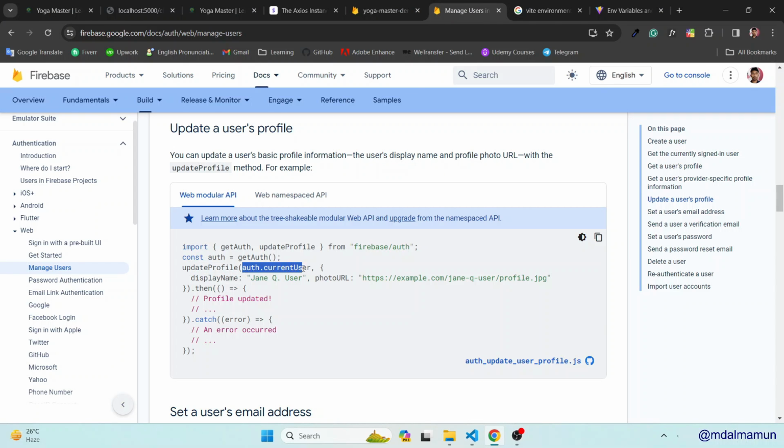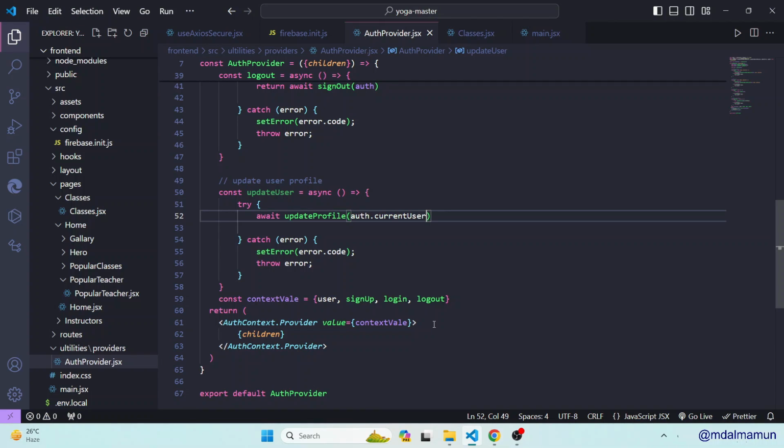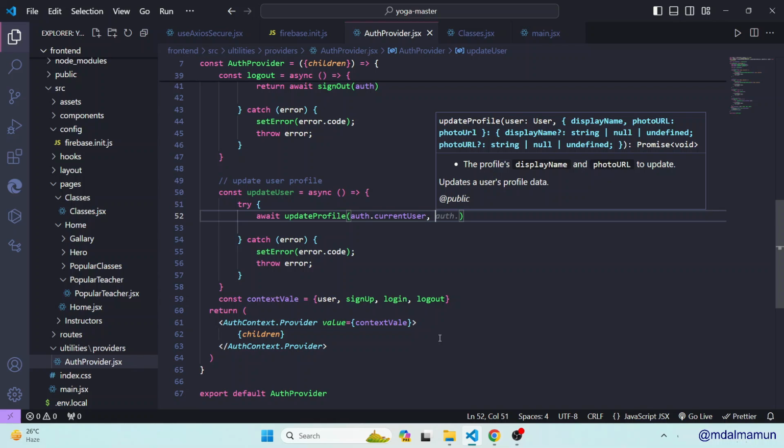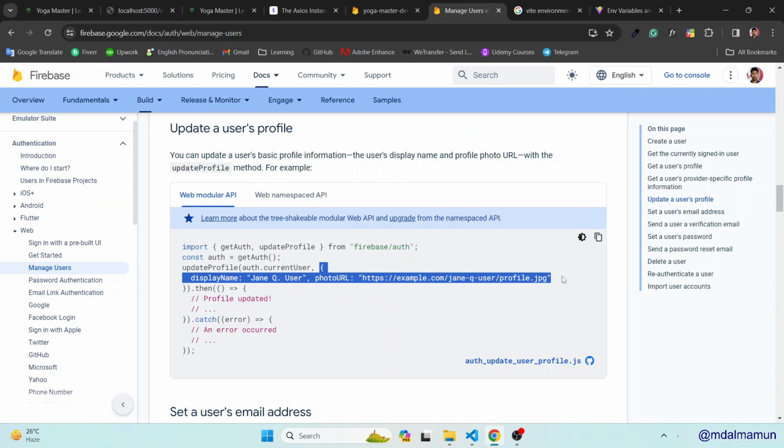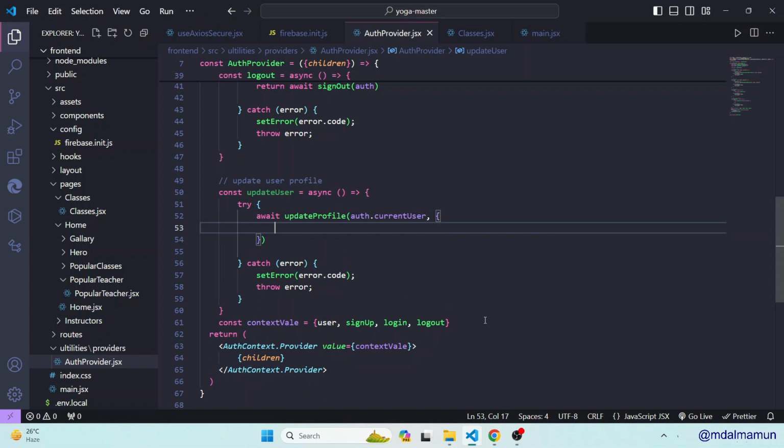We'll have to pass auth.currentUser. So let me define auth.currentUser. Then we will have a parenthesis, and then we'll have these two values actually: display name and photo URL. It's a hard coded thing, so we don't actually do hard coded.